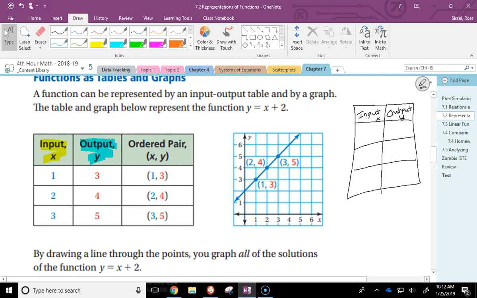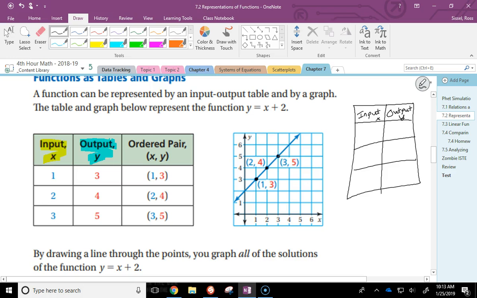Well, to graph anything, at the bare minimum, if I didn't know my y-intercept or anything, I need 3 points. Because 3 points gives us a straight line. So if my input was 1, and output was 3, that means my ordered pair, x, y, is 1, 3. So on this grid paper, I just put down the coordinate point 1, 3. My next input-output, 2 went in, 4 came out. So I have the coordinates 2, 4. 3 went in, 5 came out. So I have coordinates 3, 5. We then draw our straight line.